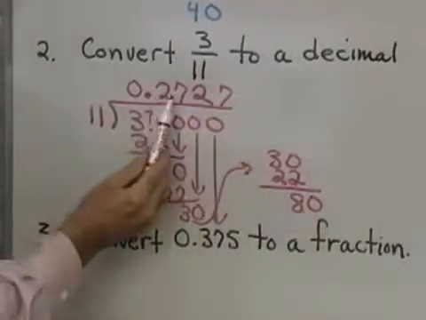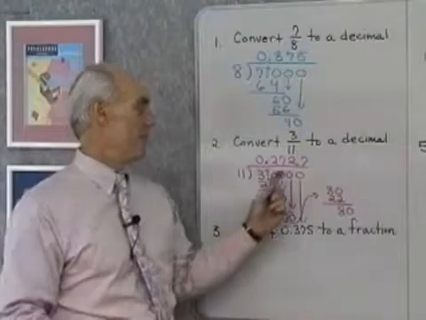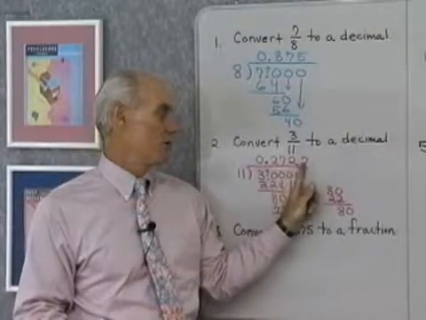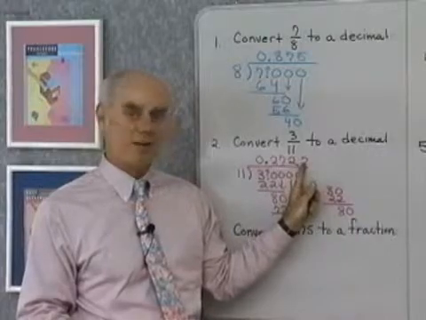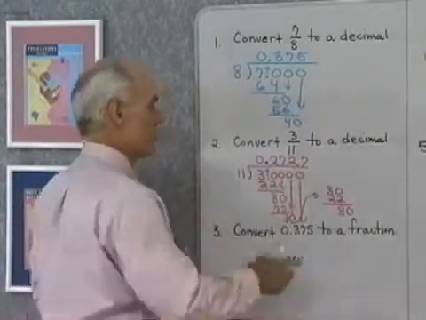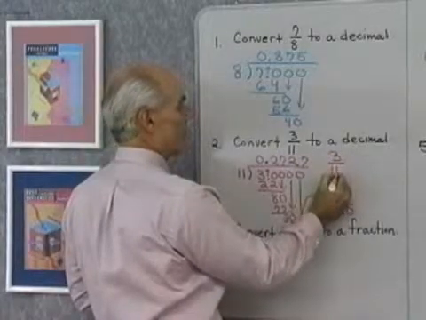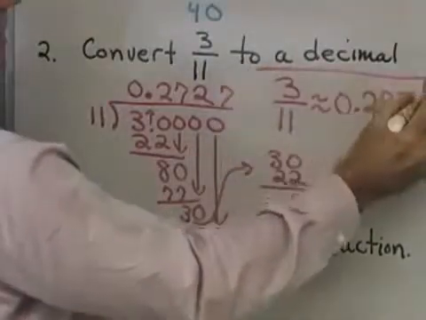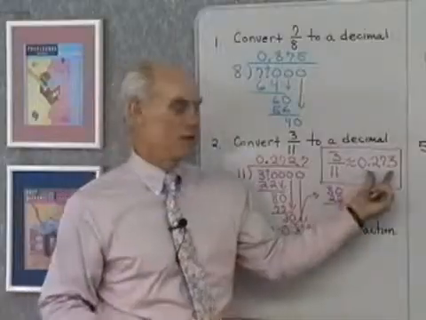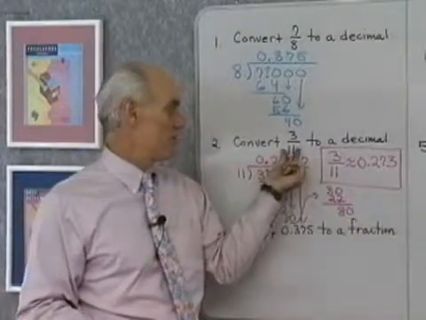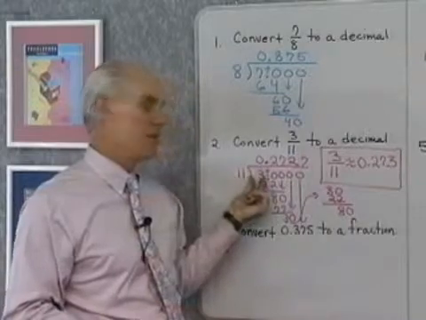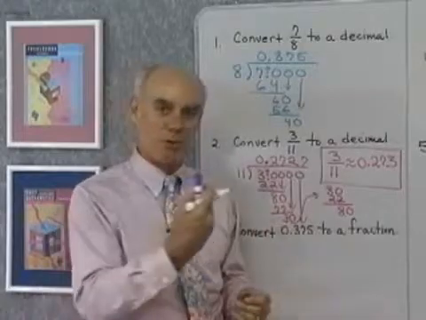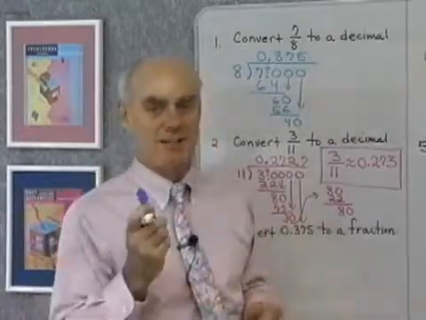So let's agree that we want to go to the nearest thousandth. So what I do is I divide to one place past the place that I want to round to. So I want to round to the nearest thousandth, so I'll divide to one place past that, to the nearest ten-thousandth, and then I'll round back to this place. So to the nearest thousandth, 3 over 11 is going to be equal to 0.273. So in order to change this fraction into a decimal, what I do is divide the denominator into the numerator, and then if it doesn't go in evenly, I decide on some place to round to, and I go one place past that with my division, then I round back to that. Let's look at our next problem.